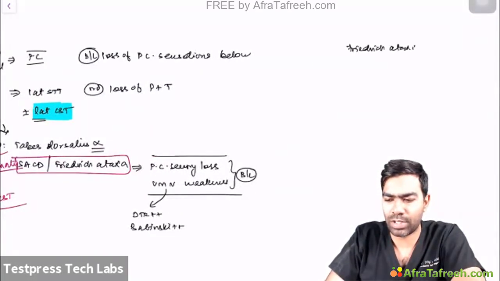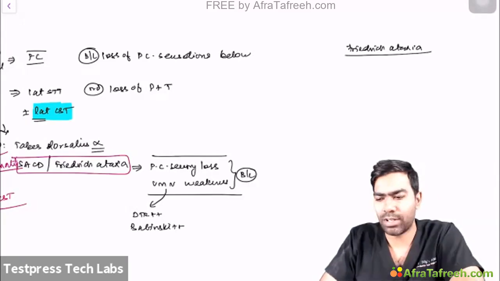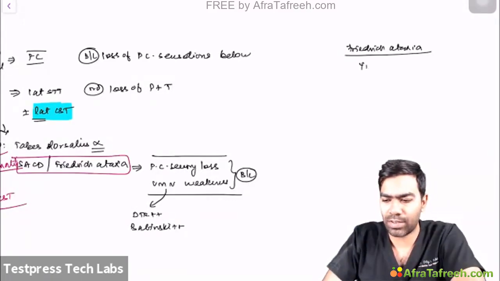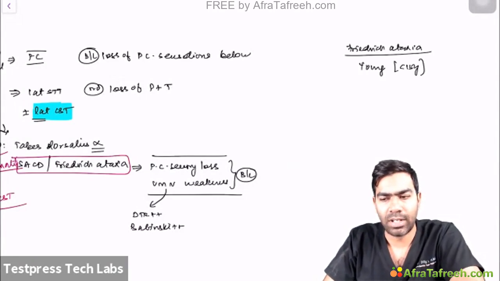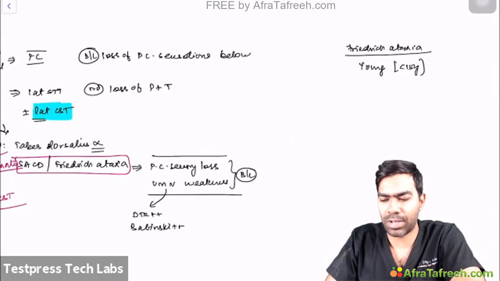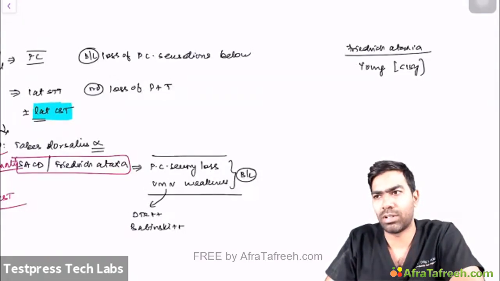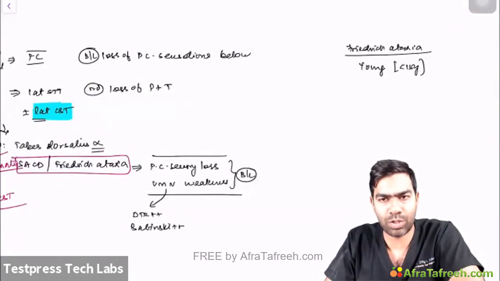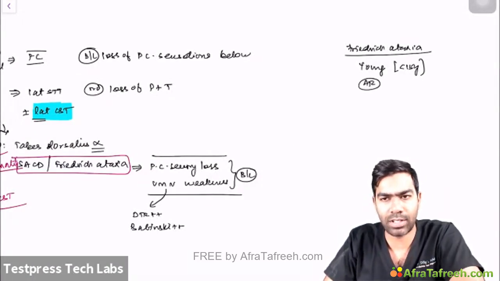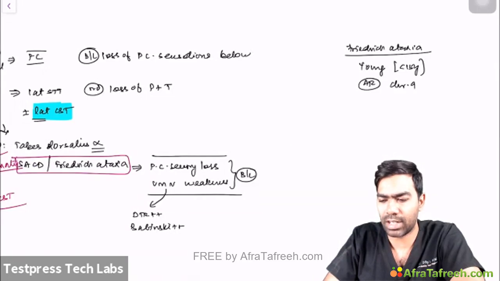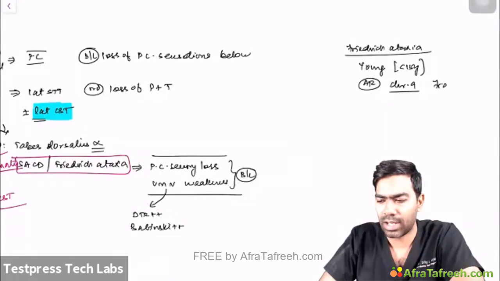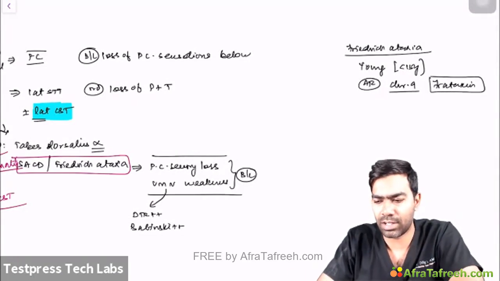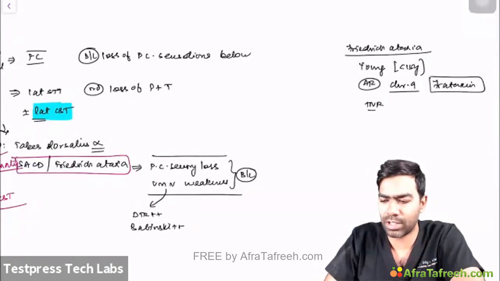It's a very common question in exams. So usually when you diagnose Friedreich ataxia in exams, the patient is absolutely young, usually less than 15 years, and they'll be coming with some kind of balance issues because the posterior column will be the first thing that is affected in Friedreich ataxia. And you know it's a genetic disorder, an autosomal recessive disease, and the disease-related mutation is present on chromosome 9, and the gene associated with Friedreich ataxia is the frataxin gene. And you also know it's a trinucleotide repeat disorder.